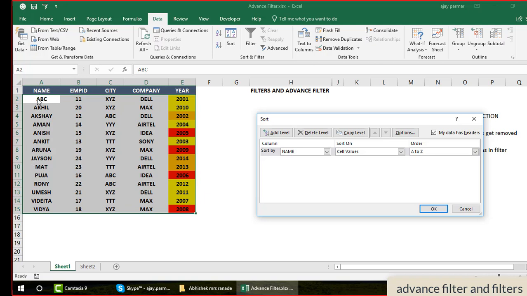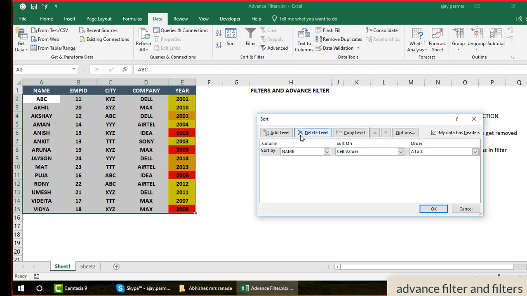Basically, when the sorting happens, it happens with the first initial and then the second and then the third, right? If you look at ABC, I have my first two alphabets A and B, so definitely this will come first because the next alphabet is K, and then M, so M always comes after A. Then you have N, right? So it checks all these alphabets one by one. If the first alphabet is clashing, it goes for the second one and sees which alphabet comes first. If I have ABC and ABD, then obviously ABC will come first because C is before D. It will not just restrict itself to two alphabets, it keeps on checking the entire content. That is how it is.